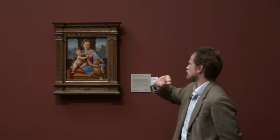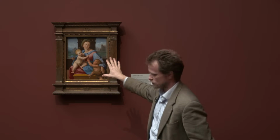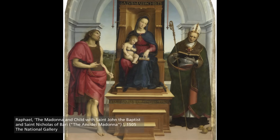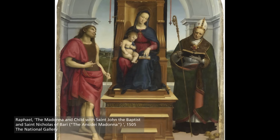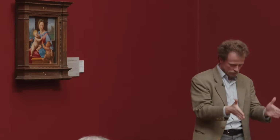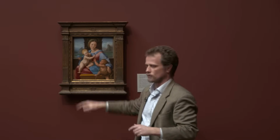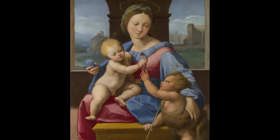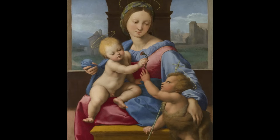And here, what he does is he has the central placement of the Virgin, but in order to not make it too boring, she's not sitting frontally as he does here. Here, he's still learning this kind of animated three-dimensional movement. He's getting there, but here he's arrived. And in order not to have it be too boring and central, her body is torqued. So she sits with her legs out here, with one leg folded up in front of her. And so her body describes a curve, but feels very centralized at the same time.